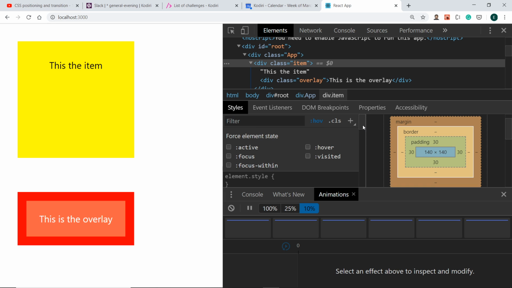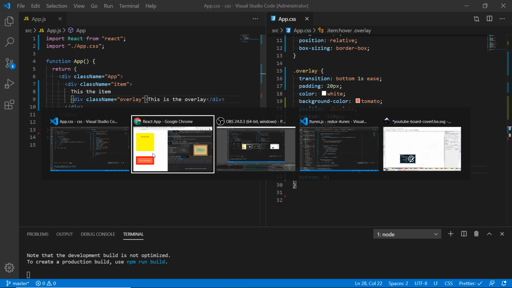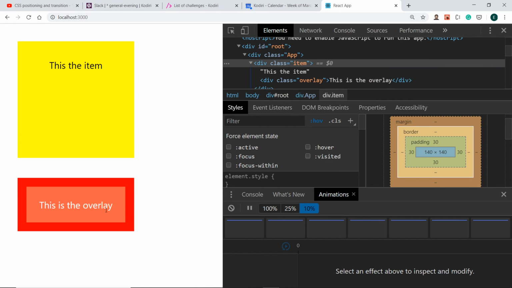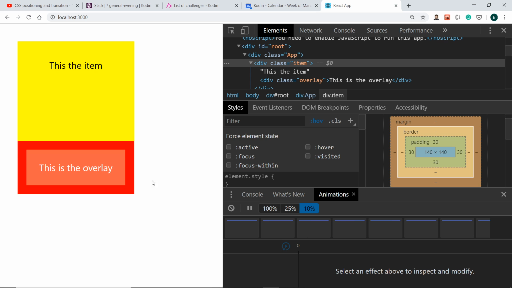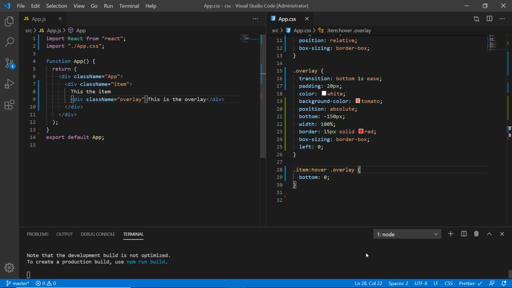So let me just check the code. We're targeting the item, but also the overlay. Because I want to change the property on the overlay, I have to do it this way. But in the code, we are only applying it on hover.